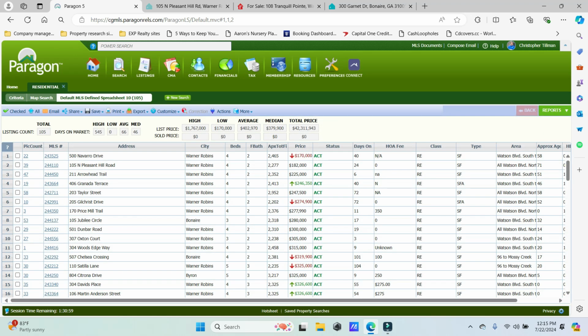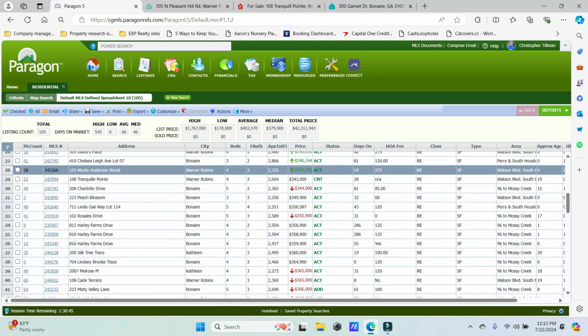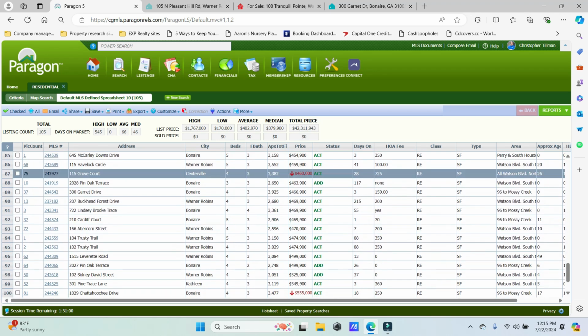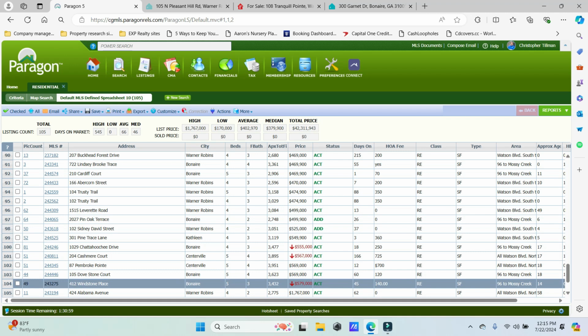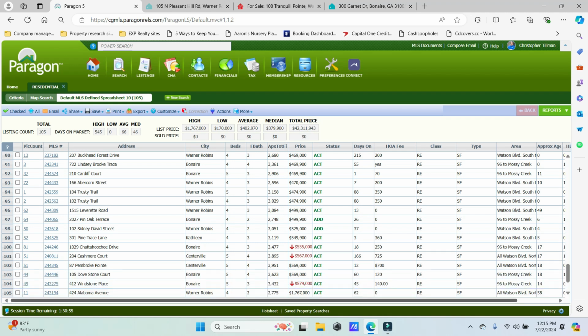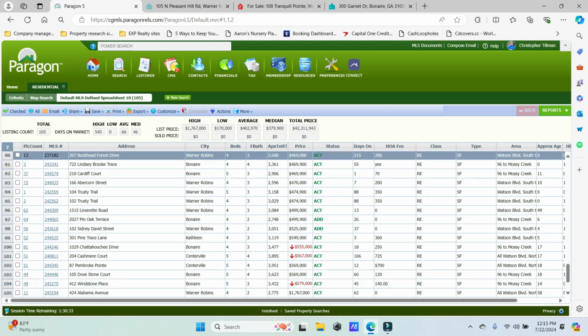All right, so in this criteria, actually, we've got the highest inventory currently right now for this criteria in Middle Georgia. And we're running anywhere from a 2,400 square foot 4-bath at 170, which is Navarro again, all the way up to 470, 499, 555, and one particular one on Alabama for 1.7 million, which I am betting that is, number one, a typo and/or multiple properties, because I know where Alabama is, and there is nothing in there for $1 million. So it would probably either be a typo or a multiple house listing. So let's take a look at a few of these.